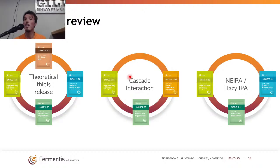But again, take account of the fact that you have many variables in our universe. So what I'm saying there, it's not the absolute truth. So if you want to experiment with something different, please do it. And we are very happy to hear what people are doing, because sometimes we learn, and it's not sometimes, it's happening every time, we learn things from brewers, from home brewers.